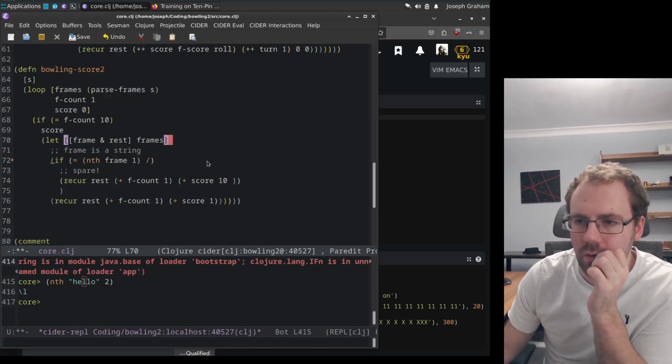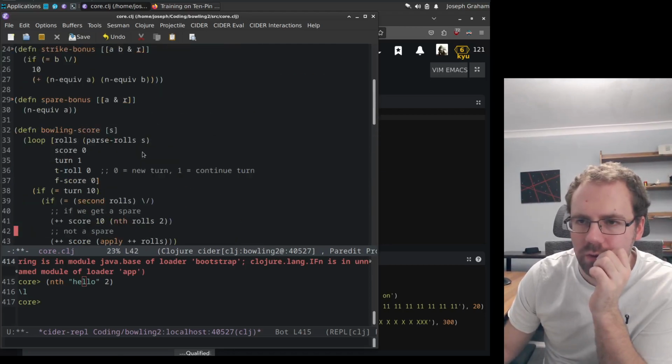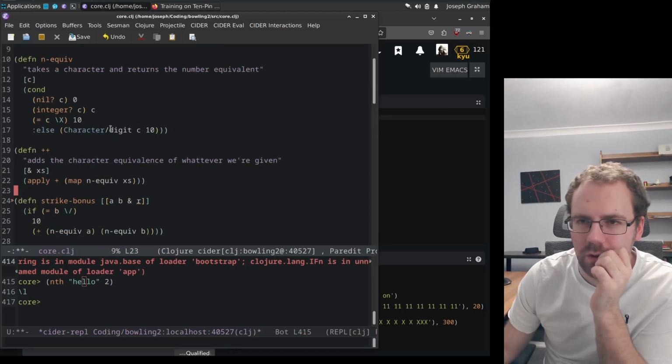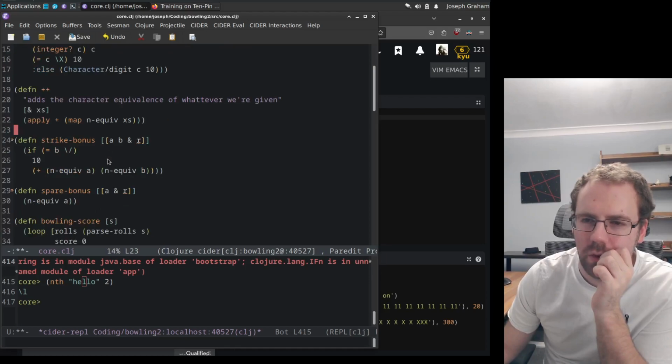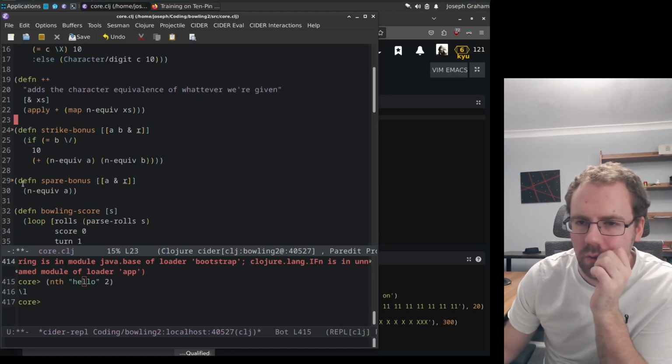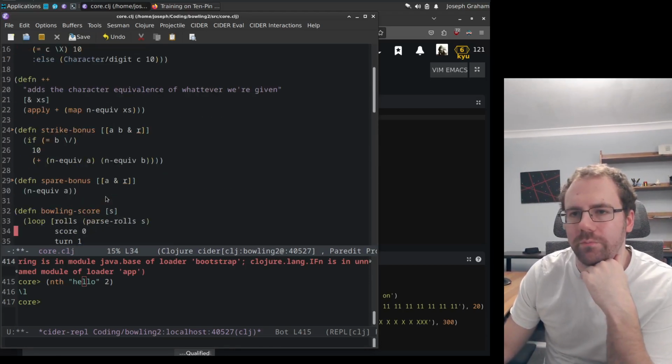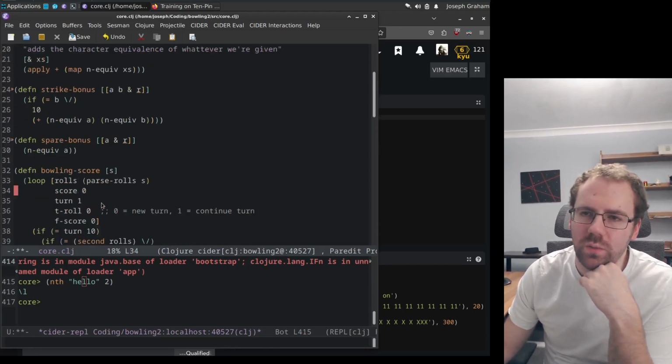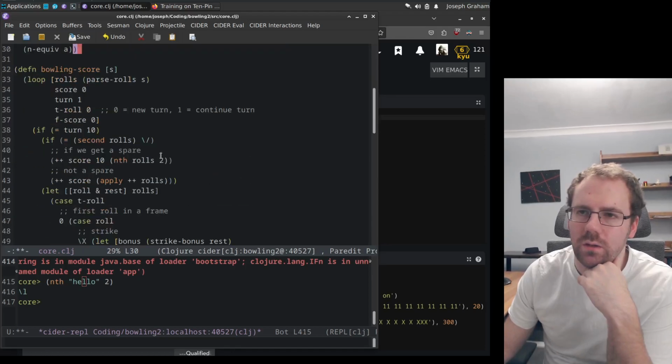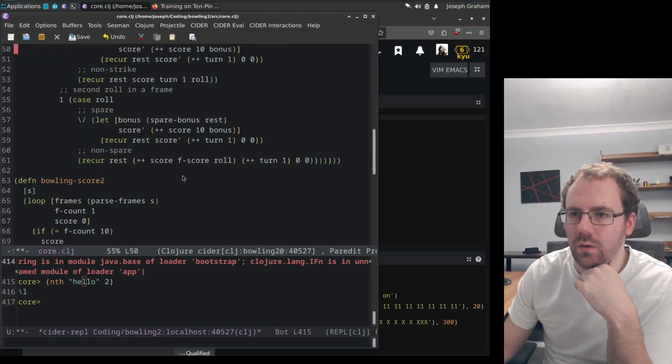Again, for our previous solution we had these functions which deal with bonuses. We need that again, but it's going to work slightly differently. The previous spare bonus just takes a list of the upcoming rows.